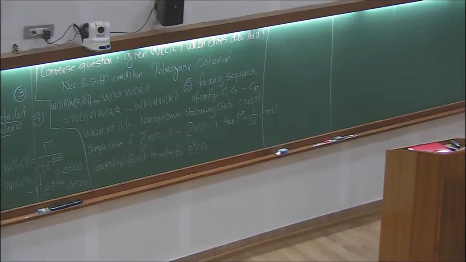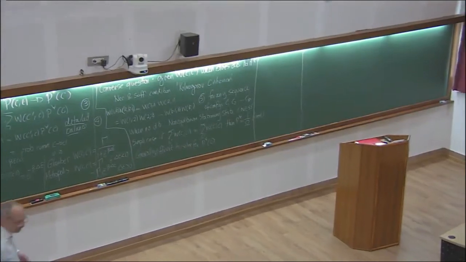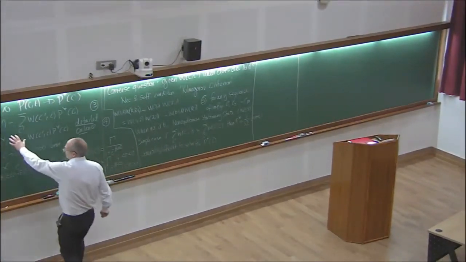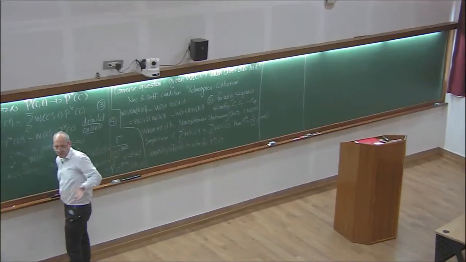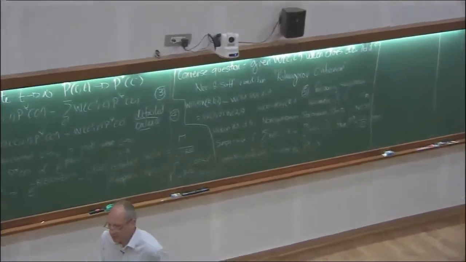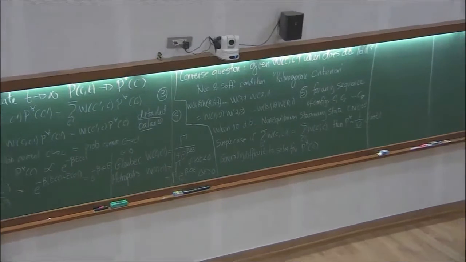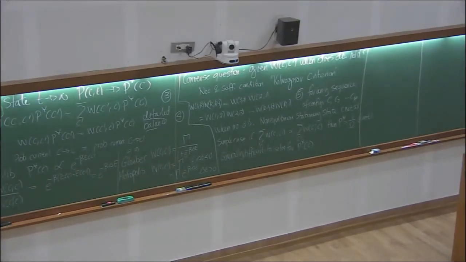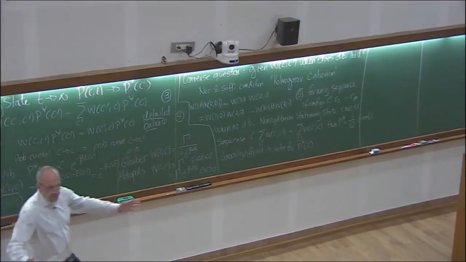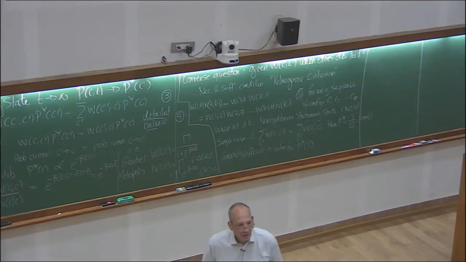So just, I have a couple of minutes. Let me just say, you might think, well, that's rather weak. This is just a linear equation, right? We know W's, we also know P's. It's a linear equation. Like, why can't we solve it? So yeah, in principle, you can put linear equations on the computer and solve. The problem here is that we want to look at systems that have a large number of configurations. Let's say exponential in n, the system size. And we want the system size itself to be large. So it's exponential or something huge. So we want a huge number of configurations.